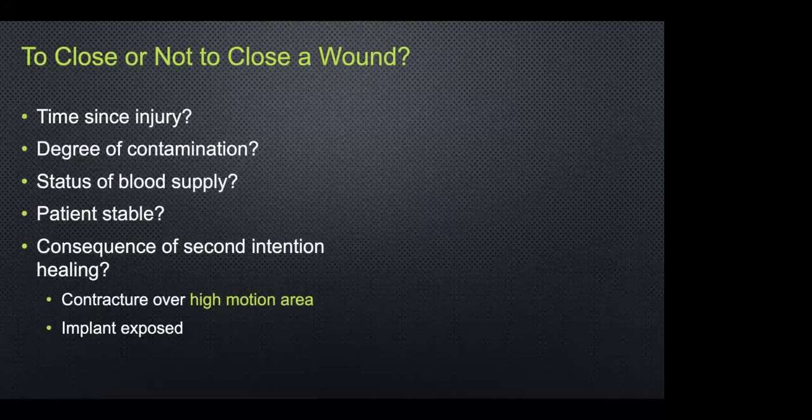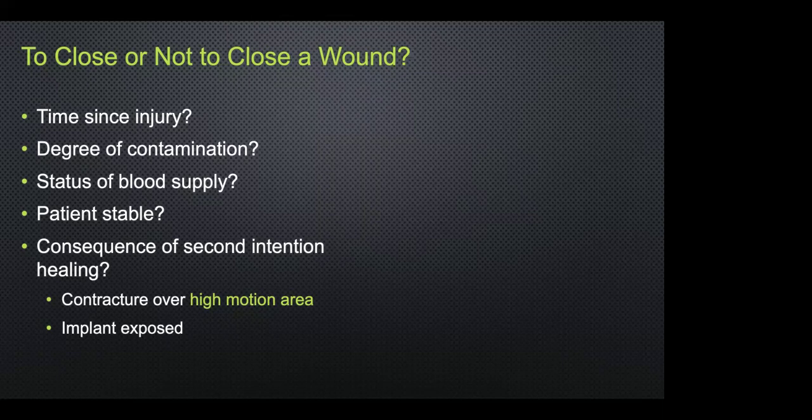So what are the different factors of when we close a wound and when we do not? Well, of course, you have to take time into consideration. If it's just happened, the dog walked through your clinic and everything's clean, you can maybe culture and close it primarily. If it's a more chronic wound, you may not be able to close it at all because there's been lots of skin and muscle contracture. So now you have to deal with delayed healing and second intention healing. Degree of contamination, we've talked on this. Bite wounds, don't close them right away. Anything that's really dirty, give it some time to declare itself.